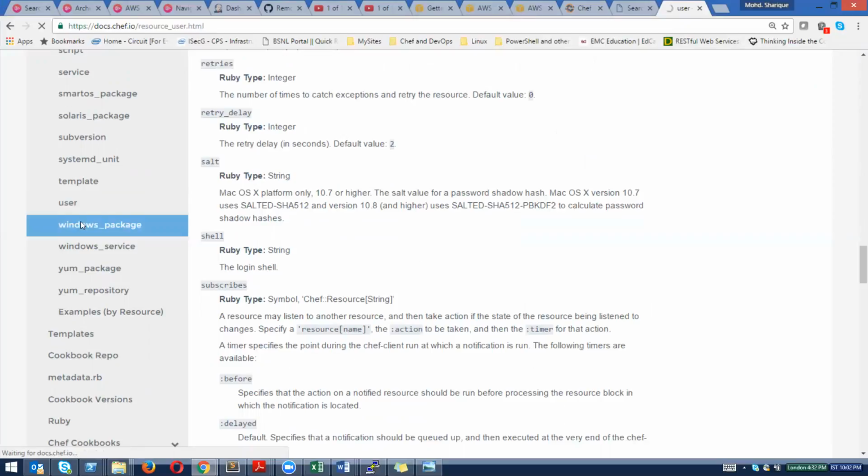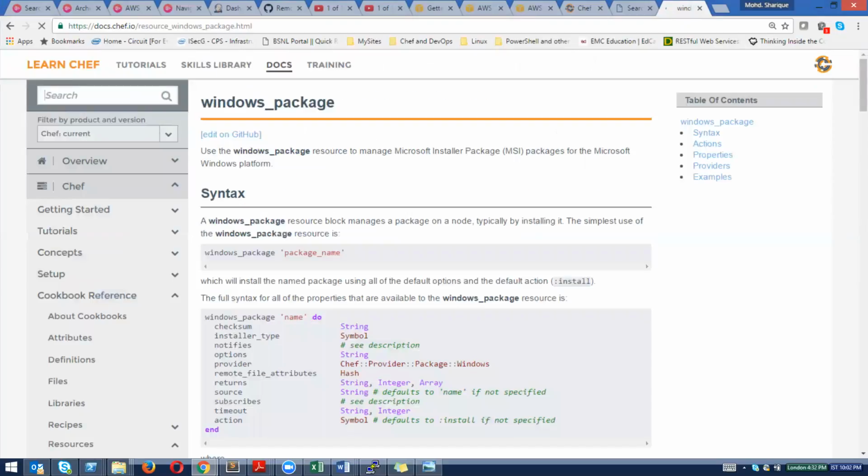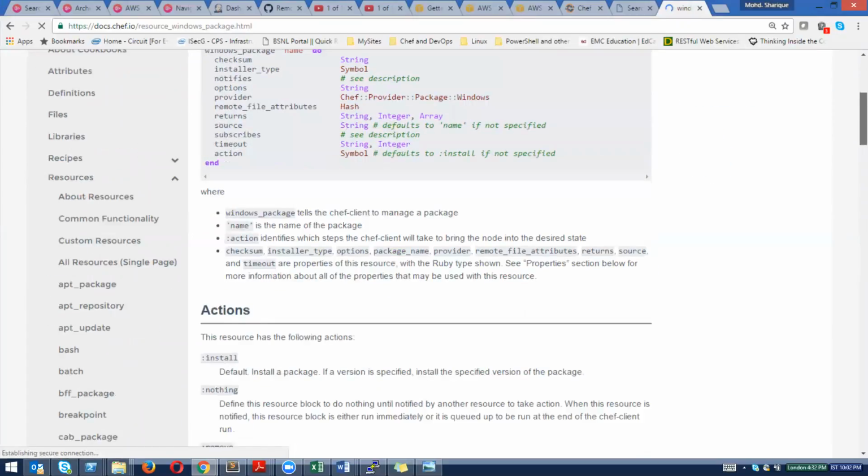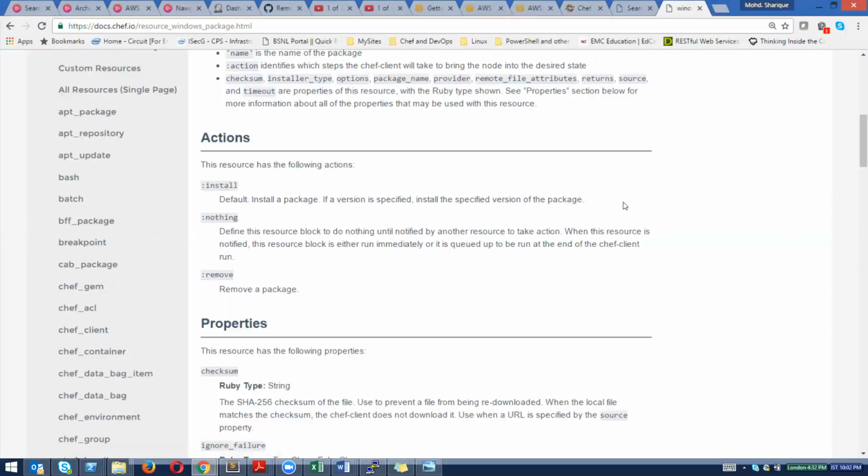It's very similar to the package resource. The only thing is it is used for a Windows machine, not a Linux machine. Once again, it will have a number of actions: install, nothing, and remove. So basically, it is installing and uninstalling. There is no upgrade option in windows_package, but that is sufficient for most of our scenarios.